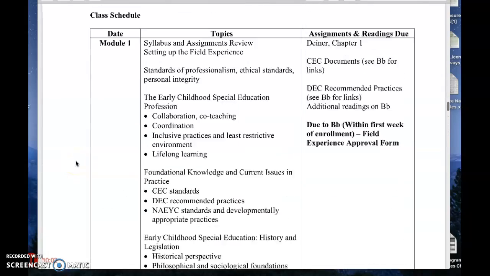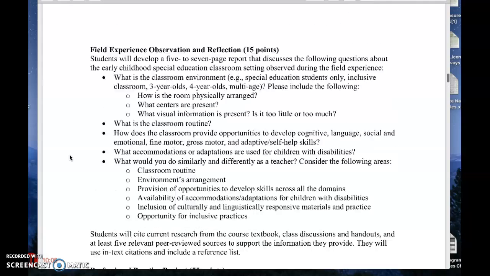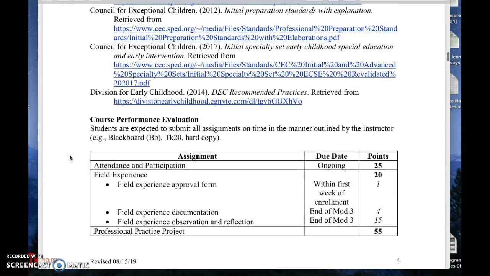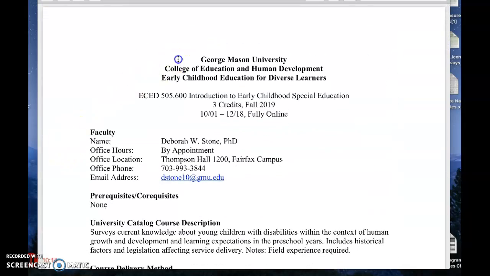It's always linked on Blackboard. Refer to it first when you have questions. Most of your questions can be found either on the syllabus or Blackboard, and that will be the next series of videos. But for right now, just know that this is your syllabus and there's a lot of information here. Refer to it when you have questions, and most of them will be answered by doing so.